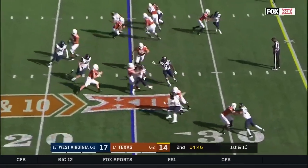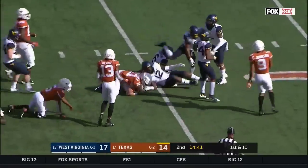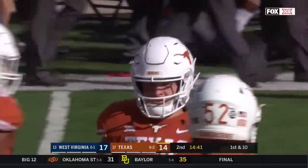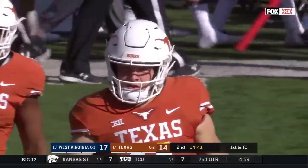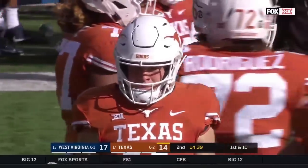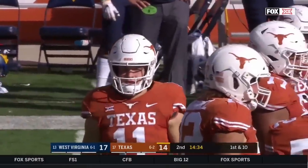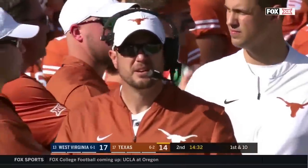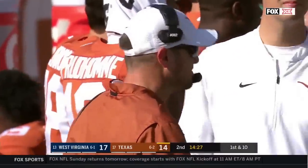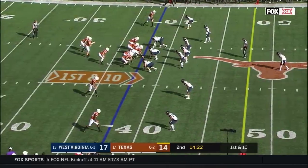On first down, Ellinger running the football, cuts it inside, gets to the 30, still on the move. Sam Ellinger gets to the 40. A 13-yard gain, and I have a feeling that down the line, as Coach Herman continues to change this culture and implement his system, running the football is going to be so important at the University of Texas. No doubt about it. And that's what Tom Herman wants to do. He wants to do it in any way that he possibly can, whether it's an Ezekiel Elliott type or a Tim Tebow type. He wants to have somebody that can control the game from the backfield.